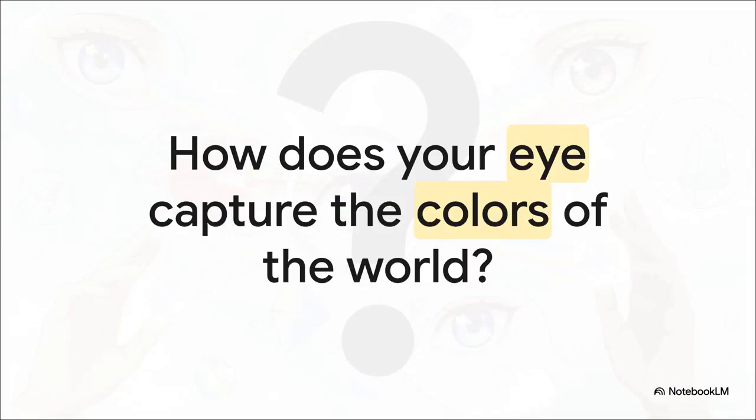Before we can really wrap our heads around massive natural phenomena, like rainbows or even why the sky looks the way it does, we've got to understand the microscopic, ultimate biological camera that's actually capturing them. I mean, how does this roughly 2.3 centimeter sphere sitting right inside your head manage to process light, autofocus images, and decode literally millions of colors on the fly?